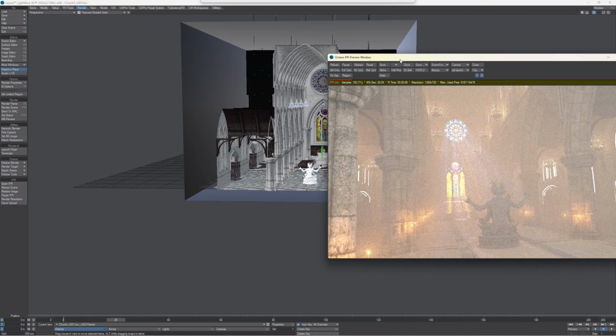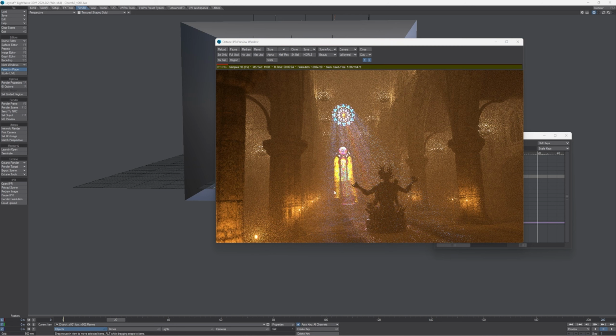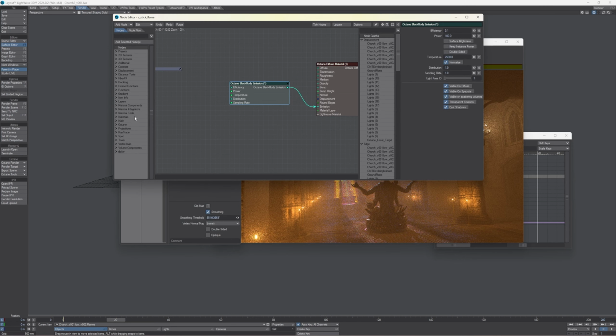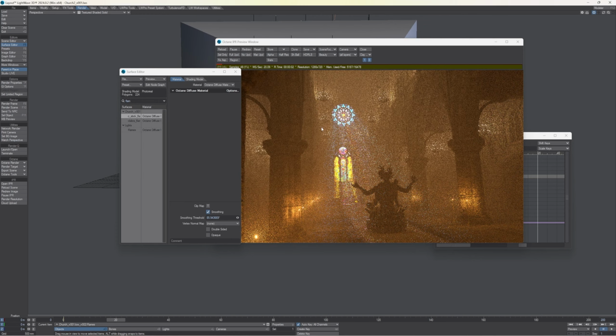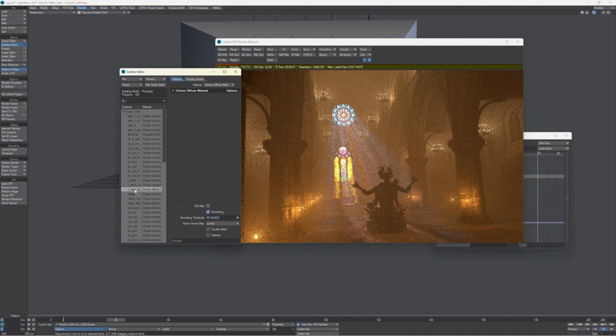If I now reload this, as you can see, we've got our God rays coming through. It looks alright, but I don't really want to see that. So what you can do is in the black body node, just turn off that one, visible on scattering volumes. Incidentally, I should show you that really. It's a worthy tip. I've made sure all the illuminated surfaces in here are named flame, because they are actually just candle flames. So I can just type flame in there and it'll just show those.